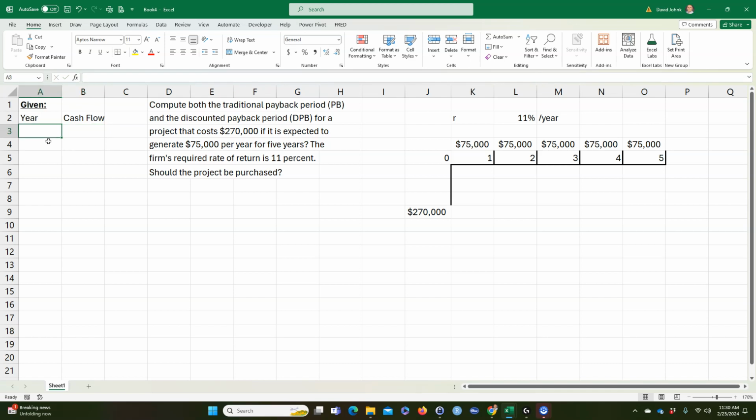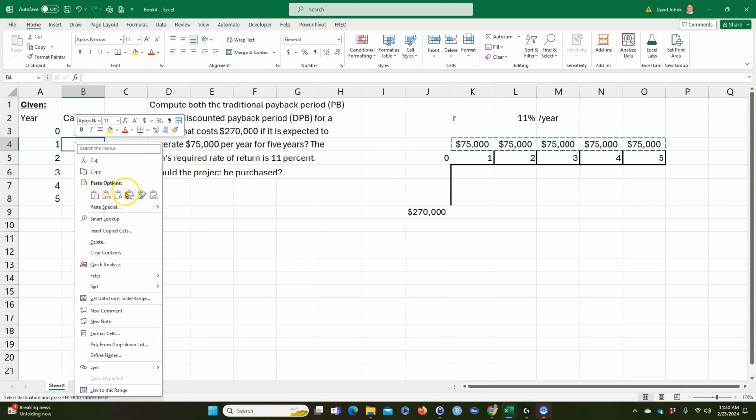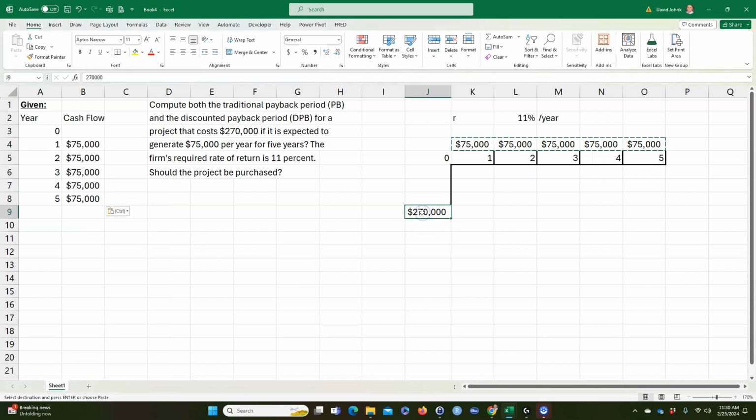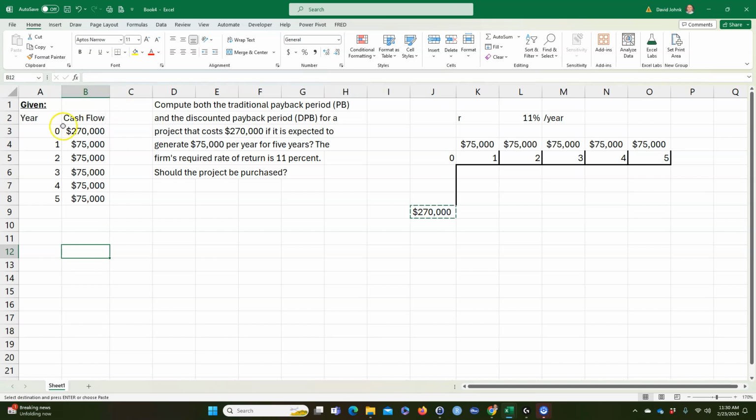And we'll start with year 0 because the initial investment is at the end of year 0 or the beginning of year 1, right? And I'm going to go 0, 1, and then if you drag, it'll get the idea. And I'm just going to take these cash flows and copy them here just to save time and paste transpose. Okay, so this is what we're given, right? And if you double click, that auto fits the width.